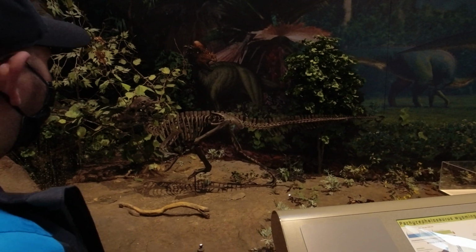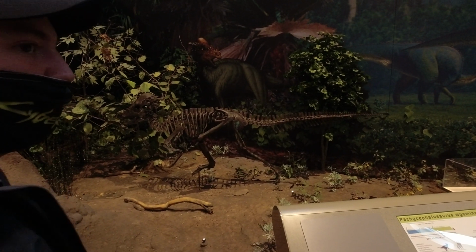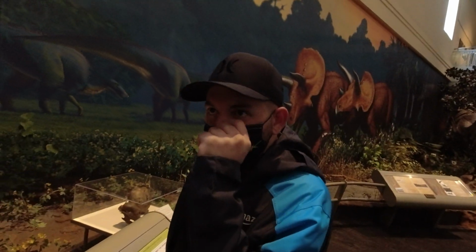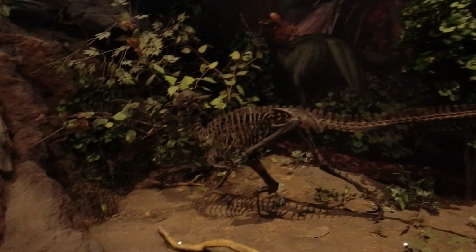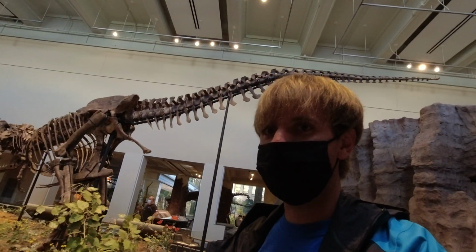I mean, you got to think about that, though. For how many millions of years old these things are, for them to actually find a fully intact set of bones and all that. I think what's even more amazing is how they can figure out how each little piece of the vertebrae and all that go together to make this whole thing. I think that's because of us finding out about ours, to learn how to put together theirs. I mean, that takes some true imagination, when there was nothing like that.